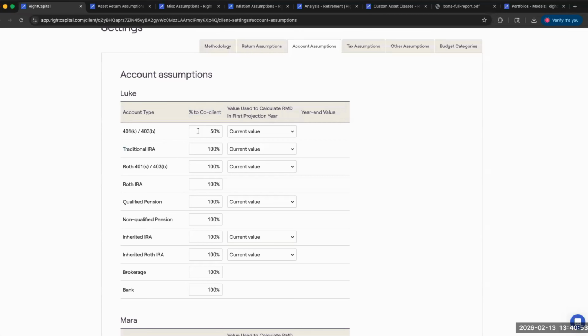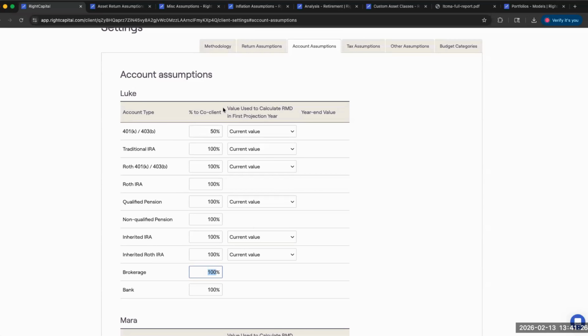Now, this isn't the only way you can set this up. If you have multiple 401ks, you can adjust where those accounts will end up going in a different way. That is possible. You can liquidate the account and then gift the money if you need to be more specific. This is just a general assumption saying like, hey, across the board, doesn't matter how many 401ks they have, 50% of that money will go to their kids instead of their spouse. That's it. It's just a quick and dirty way to make sure that if most of their brokerage money shouldn't go to their spouse, how do we just set that up without having like three different cards? It's not for a specific account. You can just plug that in.